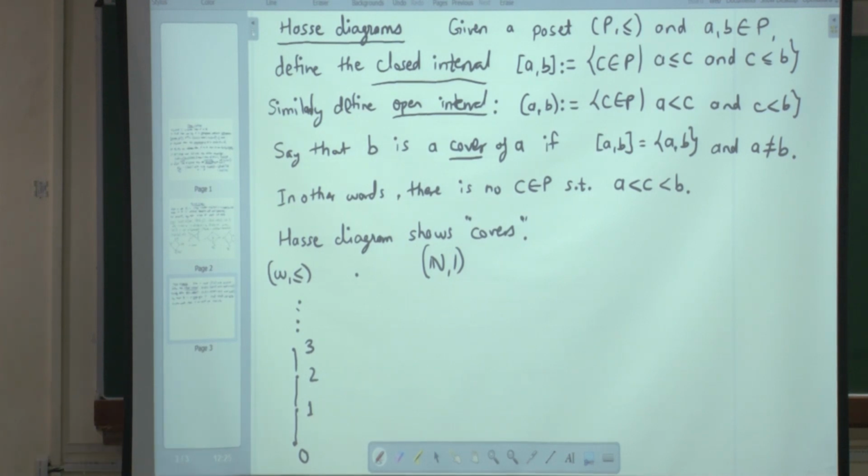Then what about n divides? Can we draw the Hasse diagram for n divides? Yes. Please tell me how. Does there exist a least element? 1. 1 divides everything. Very good. Then what about 2? 1 divides 2? Okay, good. So I am writing 2 and there should be an arrow. What about 3? All the primes. Very good. 3, 5, 7 and so on.